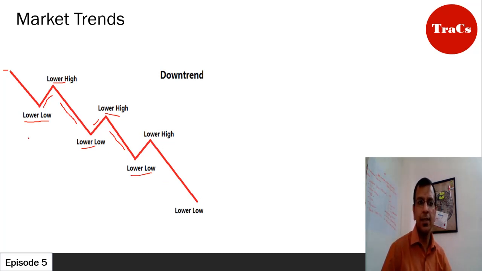So again, what we are interested in is lower low, lower low, lower low, and on the other side you have a lower high, and a lower high. Now whenever a stock moves in this direction, we typically say it's in a downtrend or in the grip of the bears. So when a stock is in a downtrend, we would like to sell or find opportunities to short or to sell at these high points. And when we connect these multiple lower highs, we form a resistance zone.